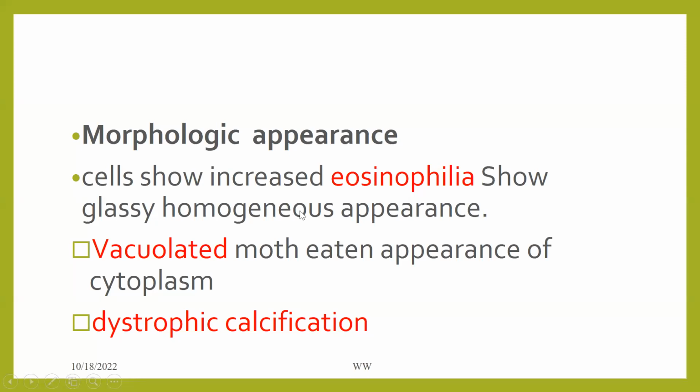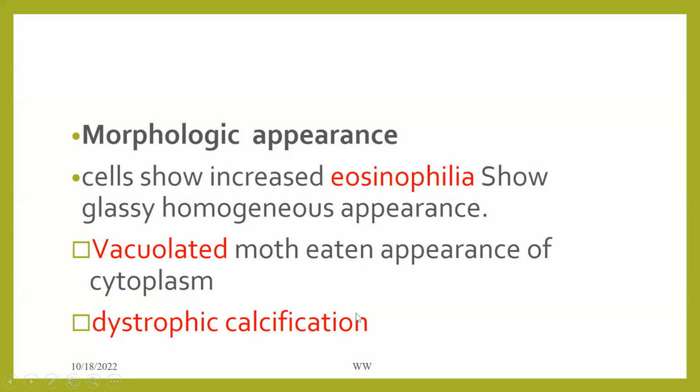Okay, we can also get a vacuolated appearance at the edges of the cytoplasm, the cell boundary. So we talk of a vacuolated, moth-eaten appearance, as if bits of it have been bitten off, but that is because of the fluid that is there. There's no cytoplasmic membrane. That space is actually where the fluid was, and that's why we call it vacuolated moth-eaten.